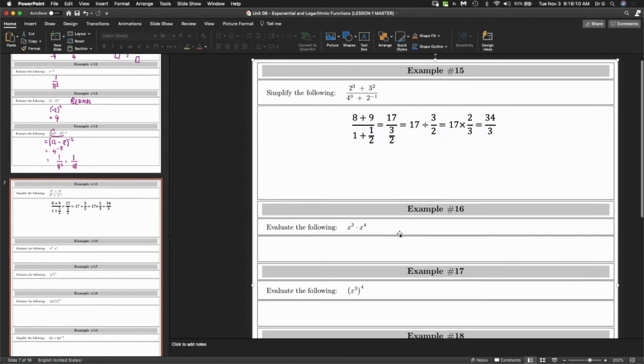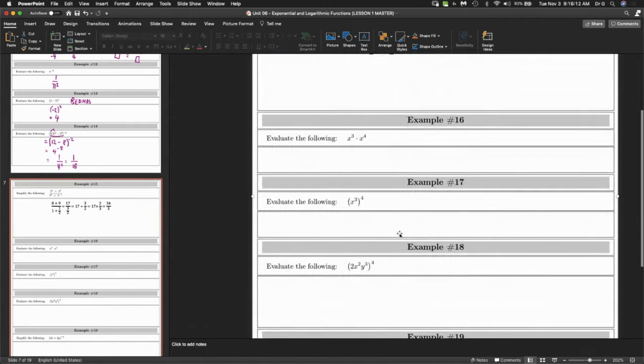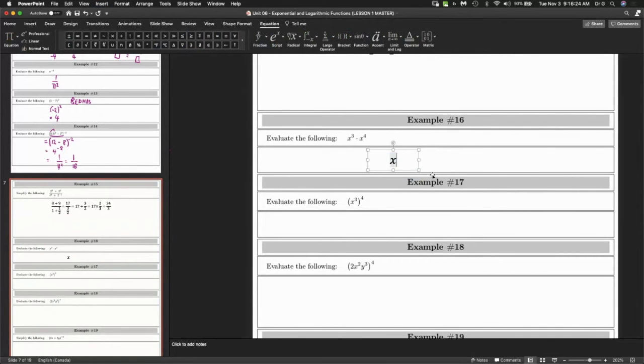Anyway, let's talk about the exponent laws here. Do you remember how to process these types of things, like x to the 3 times x to the 4? What do you do to the exponents? Yes, you add them. Thank you. So that'd be x to the 7. Good. And what would you do for this one here? What do you do to the exponents here? Multiply. Thank you, Anthony.